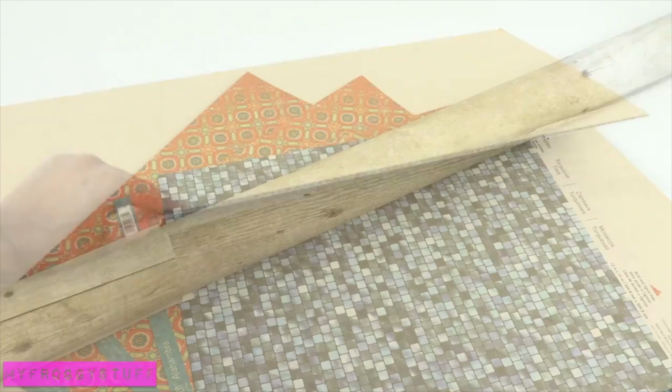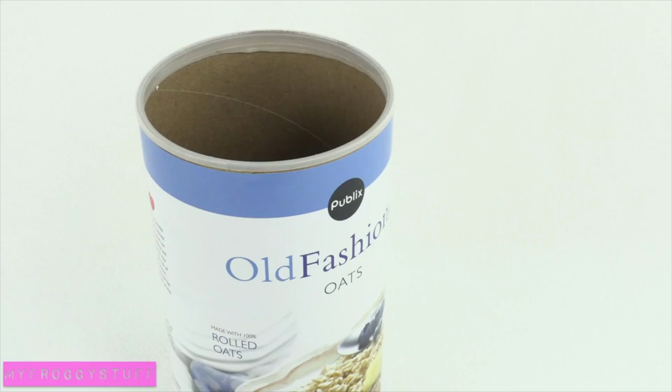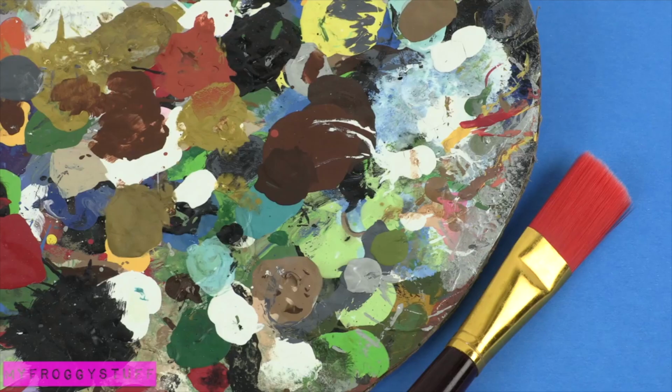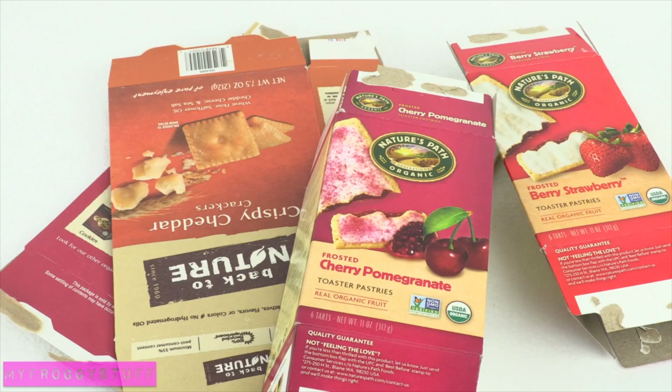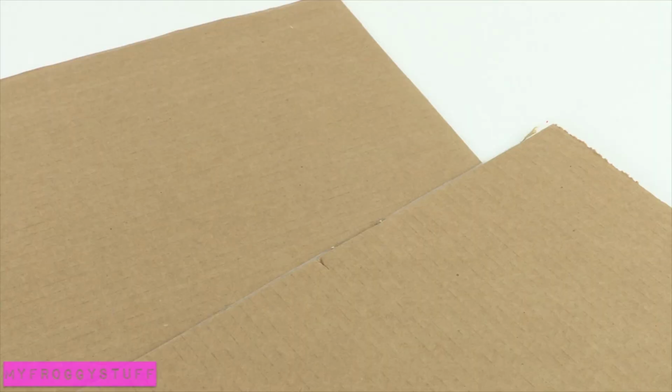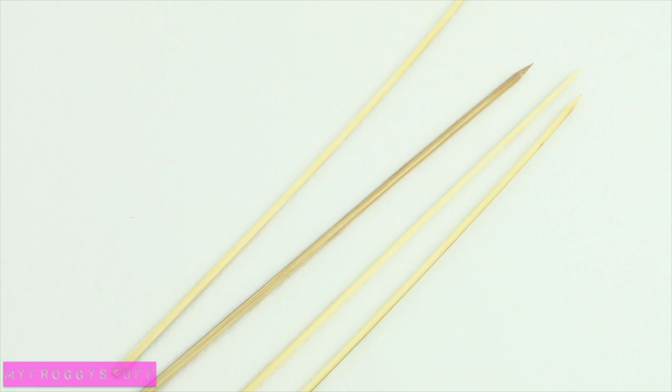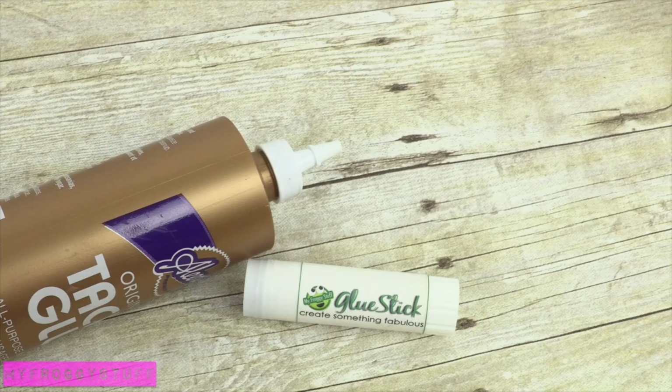I'm going to make a doll room inspired by the American Girl Rainforest House using a 36 by 48 inch trifold, scrapbook paper, fabric, an empty oatmeal container, beads, buttons, a bottle cap, a hanger, acrylic paint, empty boxes, extra cardboard, recycled paperboard, rope or twine, bamboo skewers or wooden dowels, recycled paper, and glue.